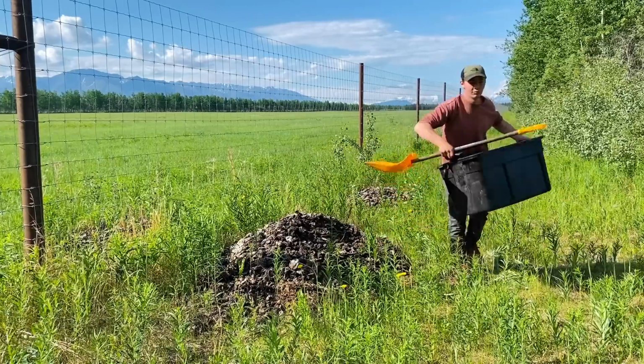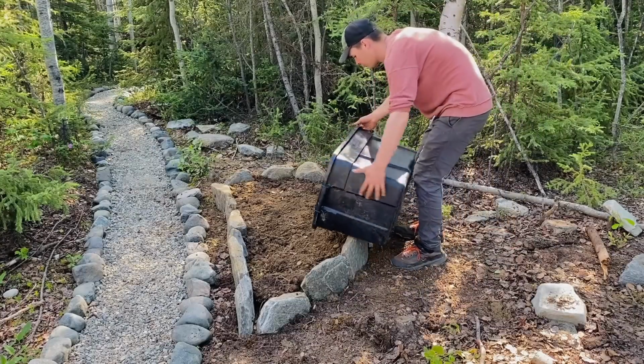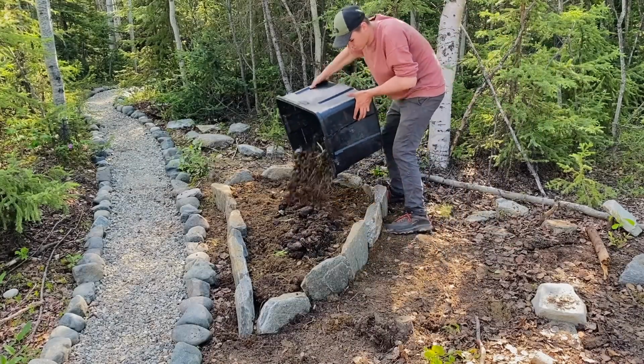Luckily for me, I have a good way to supplement this and really beef up my dirt for growing. Up against the bison fence is a bunch of manure piles that my neighbors probably dumped there years ago, so I just loaded up the tote with as much as I thought I would need, and got to mixing.